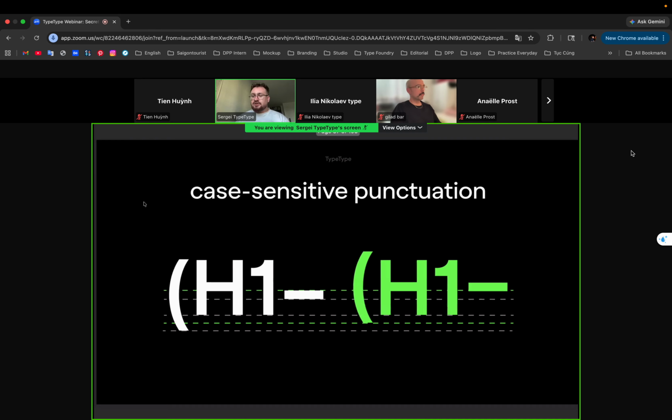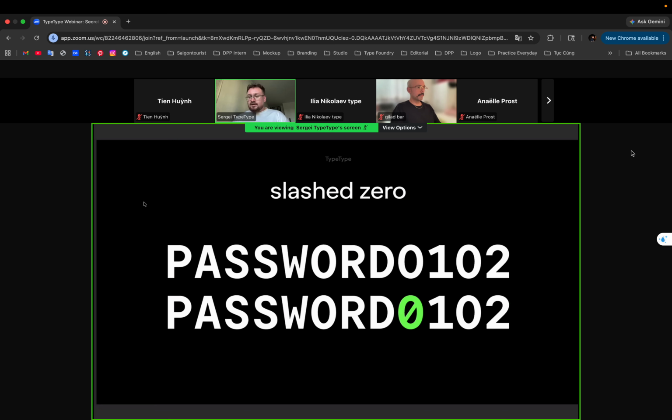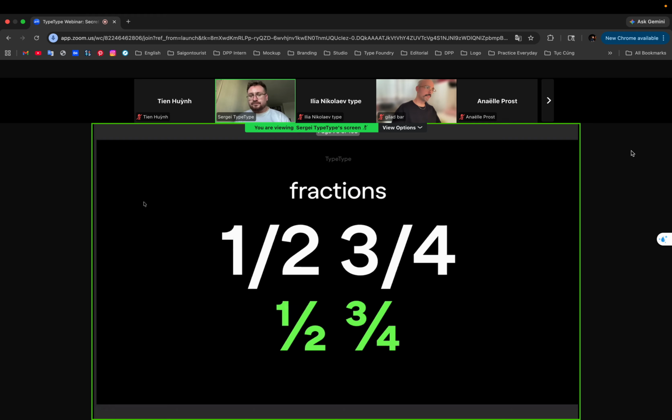With the case-sensitive punctuation feature, you can automatically change them all according to the caps and numbers. Like in this example, you can see that everything is aligned perfectly with the caps. So it can save you a lot of time if you feel this pain right now, as I felt once again. There is also the slashed zero. You saw it in coding, in password generators, to make O and 0 distinctive. So one single element can also be turned on in the feature list, and your numbers in mono fonts, for example, become clear.